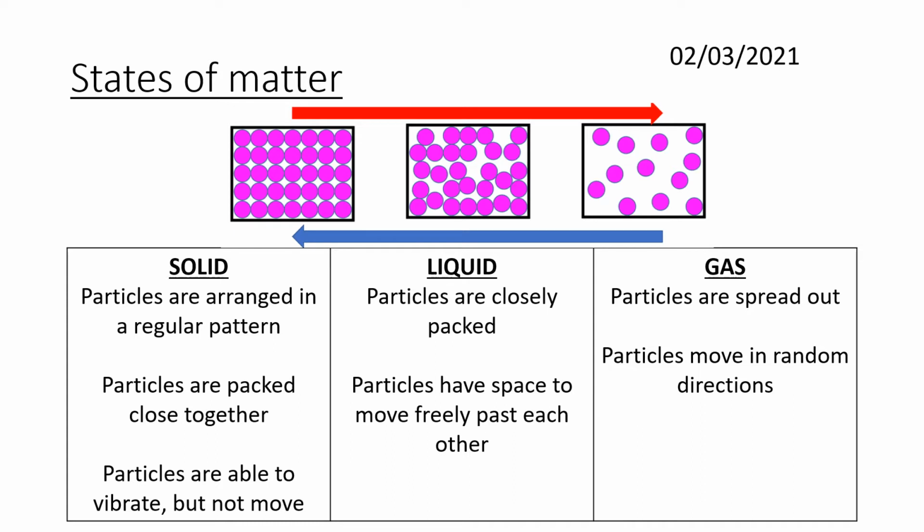Remember, the number of particles in the solid and liquid and gas will be the same. They're just more spread out, hence in the little box we can only see a small number of the gas particles, but because we can compact them so much, we see a large number of the solid.